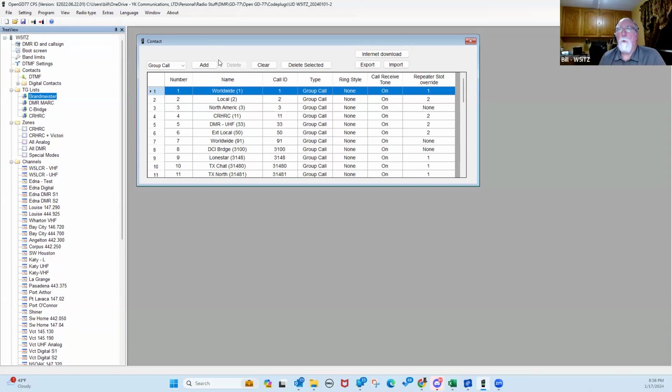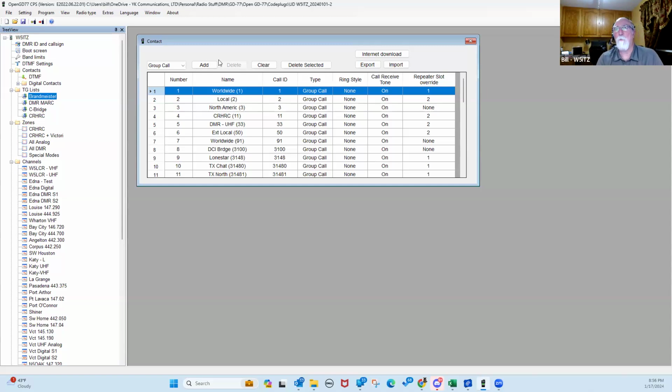So what I would add to that is there's not a right way and a wrong way to build your zones. Zones is a grouping that means something to you. And this is one of the things as a DMR user that when you start playing with this, you'll probably build a code plug 7 different times before you get one that says, okay, now this makes sense and it's logical to me.